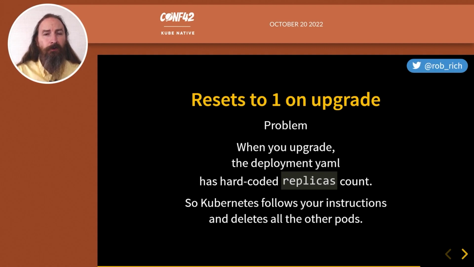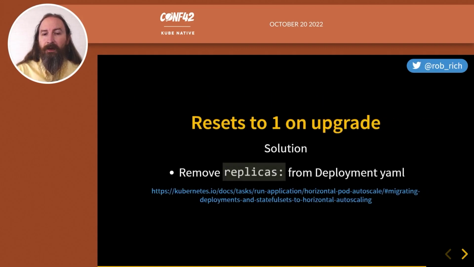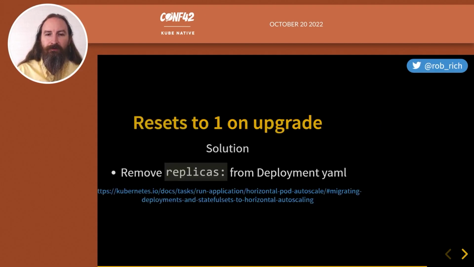So we only ended up with one or maybe a few. Yeah, we really want our autoscaler to handle this, so we need to comment out the replicas line in our deployment. We want our horizontal autoscaler to hit this. Now, this does create an edge case where when we deploy it the very, very first time, we're only going to get one until the autoscaler notices. Well, I'd rather have 15 seconds of only one pod than have it reset to one on every deployment. If you grab these slides from robrich.org and click through to this post, you can find more about that edge case and how to handle it gracefully.